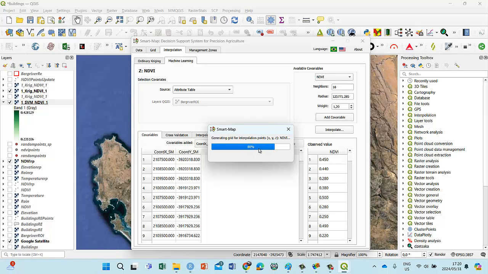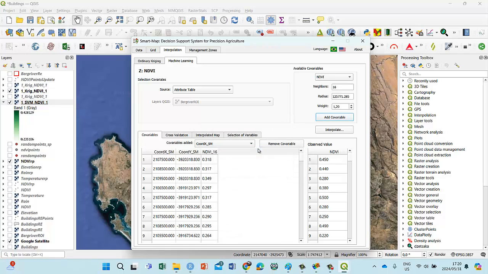Selection of co-variables. Let's see what this now generates. Applying contour area. It's doing a hell of a lot of calculations. It's created something new. You see, it doesn't load it because I forgot to put a new data set here. Observed value, actual value, observed value, actual value.